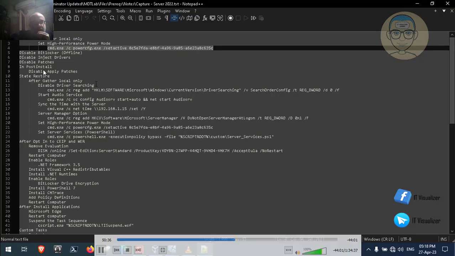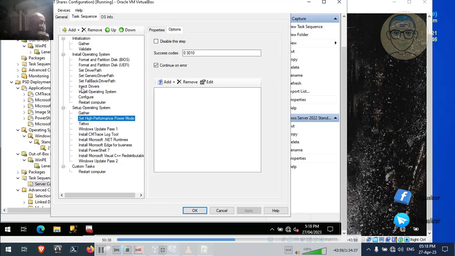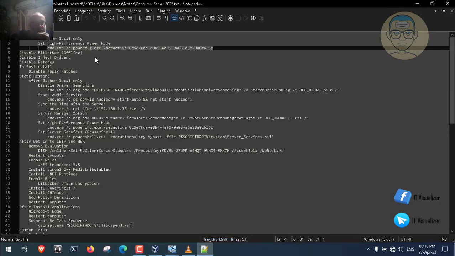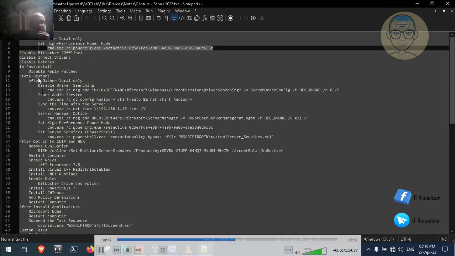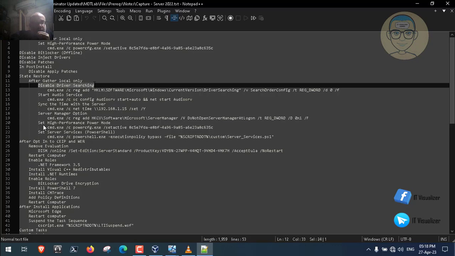Here we can begin with disabling driver searching. We can put it in the setup phase because this will be done after installation of the system. This is in the state restore section, and the post install section is before it, so this means that our installation is successful. So we should put the disable driver searching in the setup section.